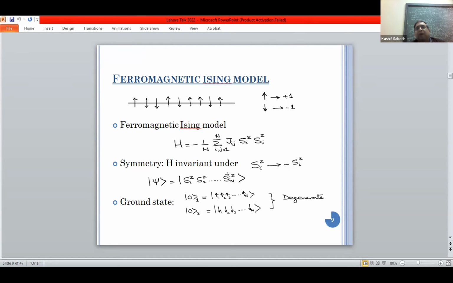And you can also define a parameter here, which would be a magnetization. So in one phase, think of it as a high temperature phase, which is a paramagnetic phase, where all of these have random orientation. Random meaning they can only have 2 states, up and down, but there will be random configurations of up and down spins. We would characterize this as a paramagnetic phase.